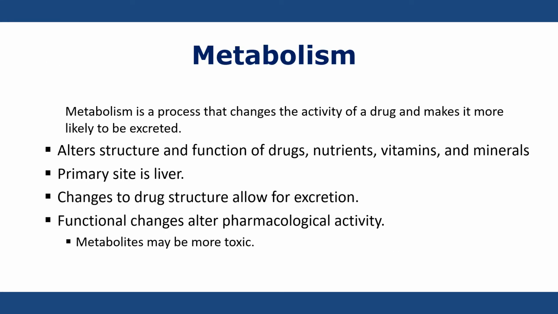Metabolism is number 3. Metabolism is a process that changes the activity of a drug and makes it more likely to be excreted. Before we excrete the medication, before we get rid of the medication from the system, we need to metabolize the drug. Some textbooks will use the term biotransformation. It's the same thing. It's simply a method by which drugs are inactivated or biotransformed by the body.